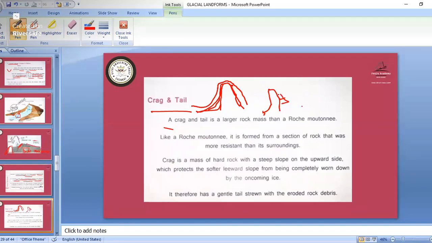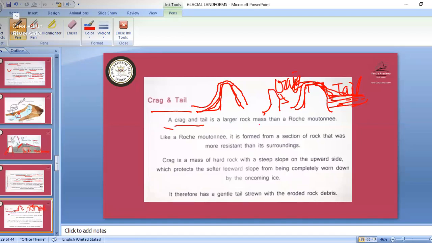Now in these parts, when we have the roche moutonnée formations, the glacier movement will be there, so this side will be steep sided. And here, when we have slow glacial movement, these parts won't be plucked that much, so it will deposit some materials over these areas. This upland will be known as the crag, and this particular part will be known as the tail. It is not steep sided on this side; it lies like a gentle slope. So there we have the tail formation.